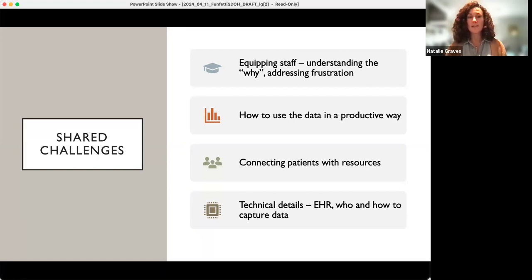So the biggest challenge we hear from the patient perspective and also from the hospital perspective is actually the same. And that question or challenge is, why are we asking these questions if we can't do anything about it? Or what do I do if I'm asking these questions and we can't do anything about it? Maybe I, as an individual asking, can't do anything about it. Or we feel like even as an institution, we can't do things about these really big challenges like housing. Maybe you just don't have enough housing or affordable housing in your community. What am I as a nurse supposed to do? Or what am I even as a hospital supposed to do?